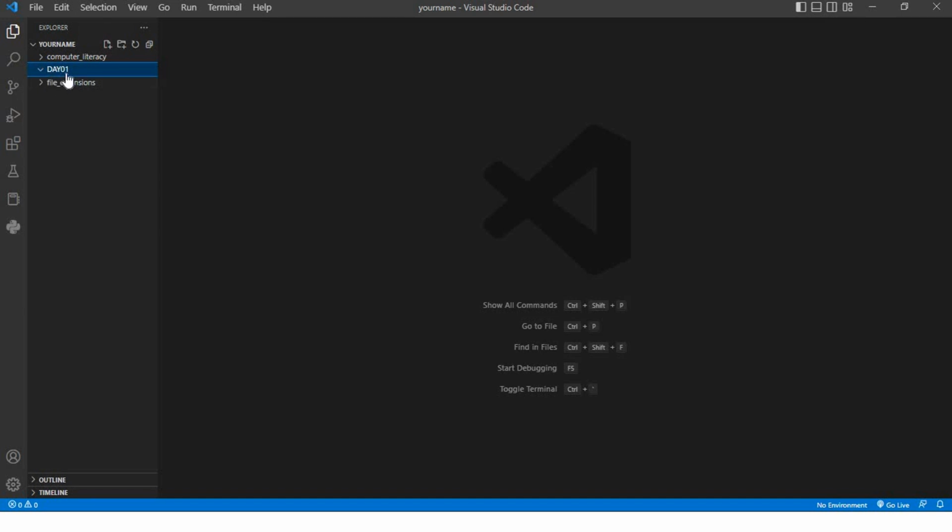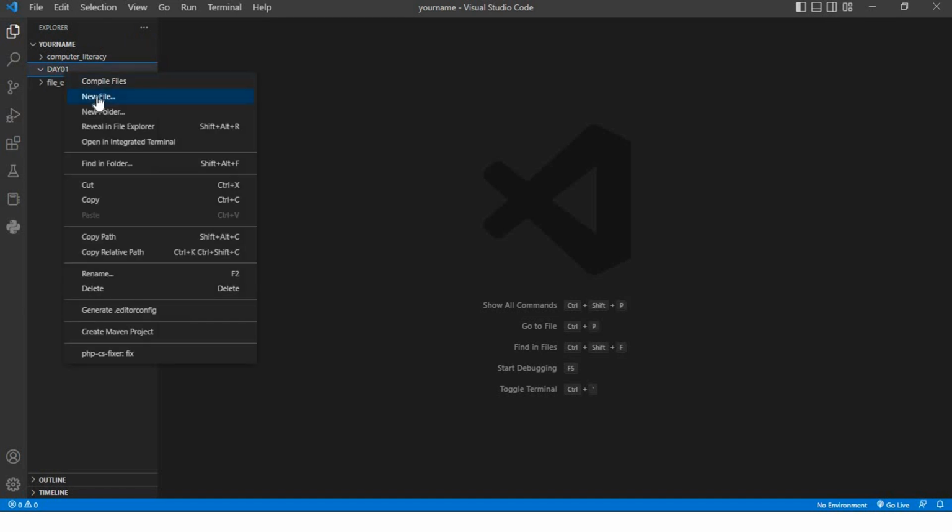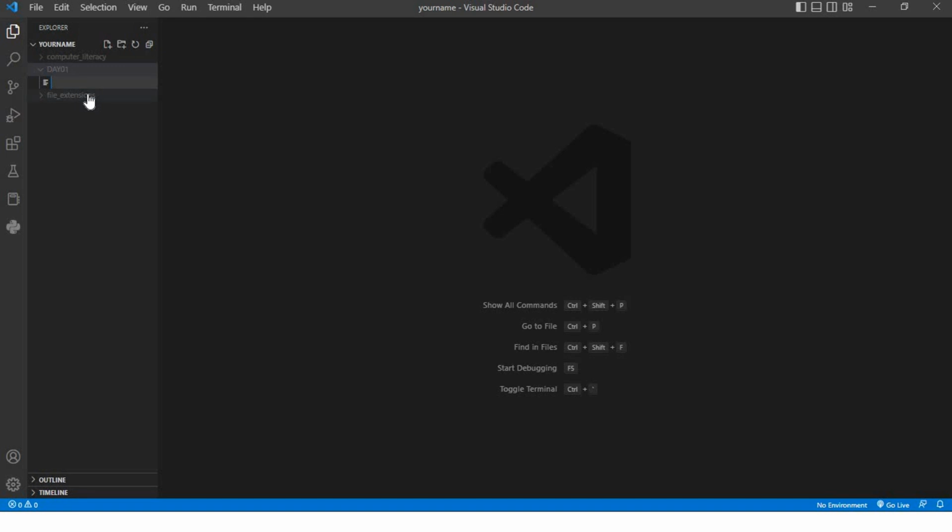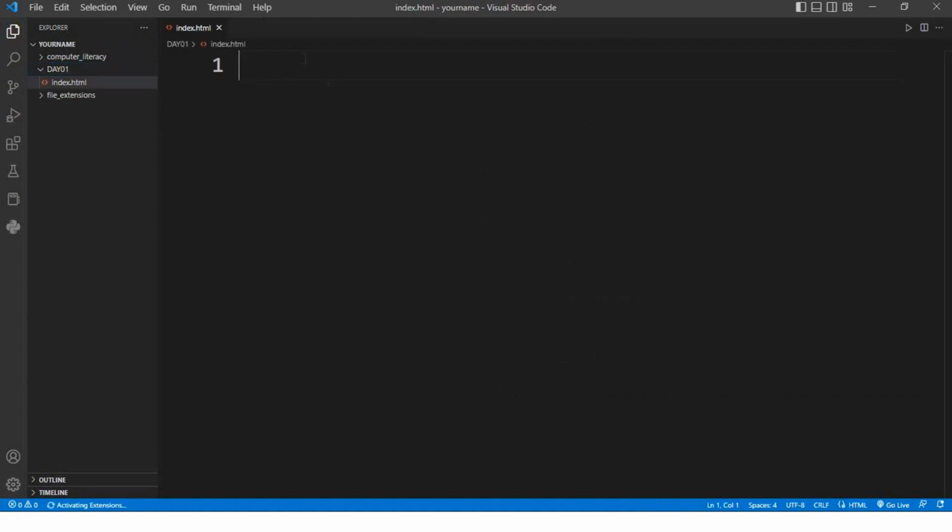In here is where we want to create our index file. New file, small caps, index.html. Then press enter, and now we have our HTML page here, and we are ready to start.